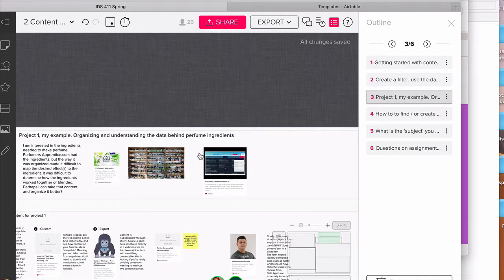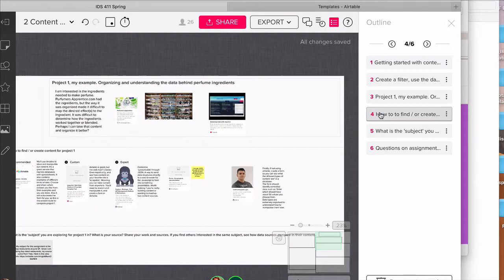And then there's three. I'm going to share my own experience in trying to organize some data. My interest is and was perfume ingredients, trying to make perfume. So there's a little bit of sharing here of how I did it, just for those of you who want to kind of follow in my footsteps. This is a more complex way of doing assignment one.